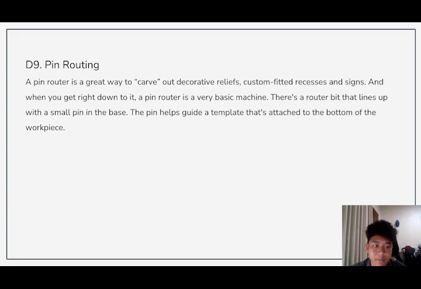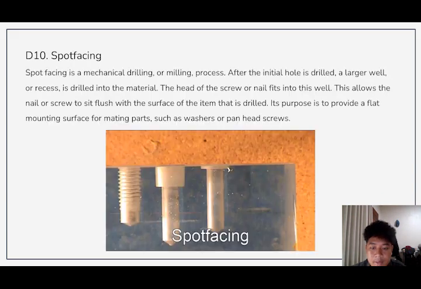Next one is pin routing. A pin router is a great way to carve out decorative relief, custom fitted recesses, and signs. And when you get right down to it, a pin router is a very basic machine. There is a router bit that lines up with a small pin in the base. The pin helps guide a template that is attached to the bottom of the workpiece.